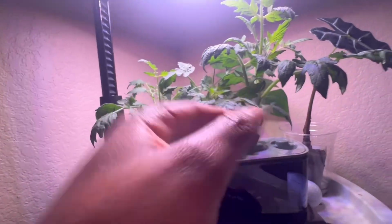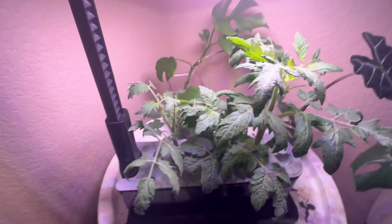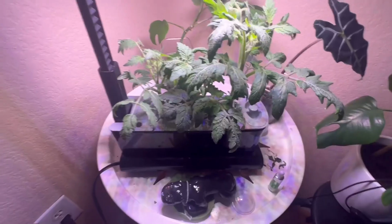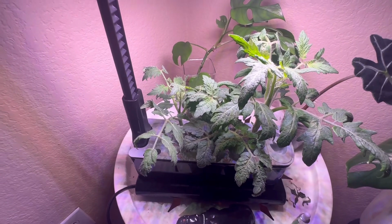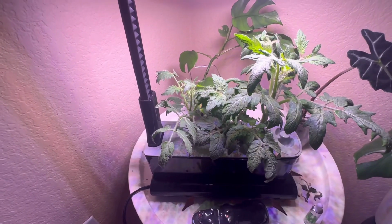But this Fat Frog, ooh, I think I see some flowers starting to form right there in the middle. So we've got the Fat Frog, Vilma, and the Gigi's Glory. That's how they're looking today. These are all planted on 2/13, and today is 3/15, exactly a month and maybe 3 days later, give or take. Let me show you the other tomatoes that I have in my other two systems, and I'll decide if I'm going to leave those in those systems or take them out and repot them in soil.